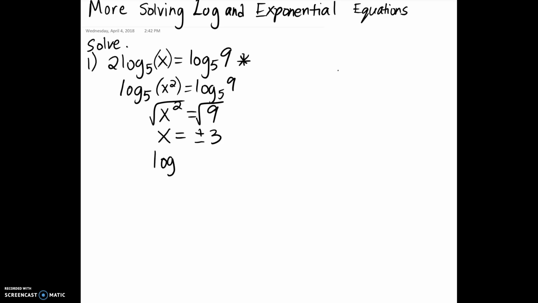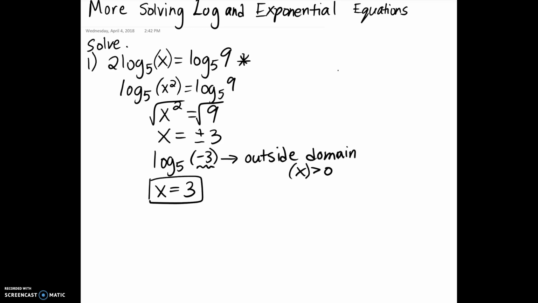And I take the first part and I have log base 5 of negative 3. That is outside the domain of your log function. Your domain is 0 to infinity, or x is greater than 0. And it's really this inside part that has to be greater than 0, so whatever is really in that parentheses. So the negative 3 would not work. This would just be x equals 3.